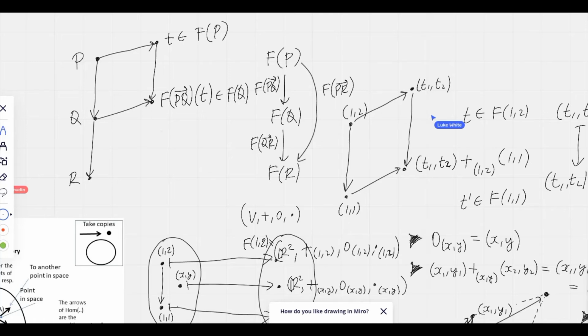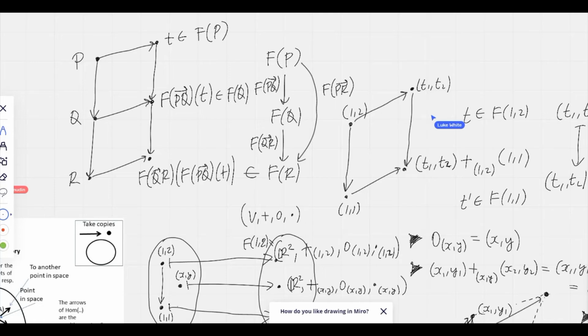On the other hand, if I now map this further by the other map, the f of QR map, then it's again a parallelogram, right? It's going to be a similar situation. So mapping this further means applying f of QR to the result of the previous mapping, which was f of PQ of T, and that will be an element of f of R. Okay, so we've now looked at the trajectory of what happens to an element of f of P, which is mapped by the first arrow and then the other one. But now let's see what happens when we map it all the way across by f of PR.